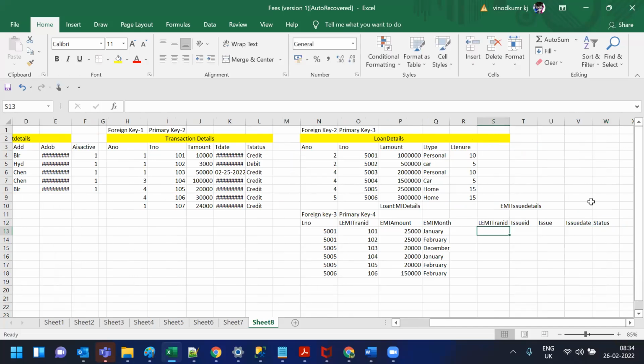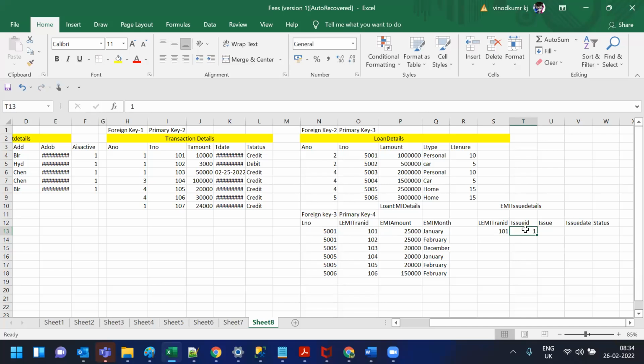Let's say I raised an incident for EMI ID 101 because I made a transaction, but it did not happen due to some reason. So I raised a concern with them. Now for that 101, the issue ID, let's say 111.